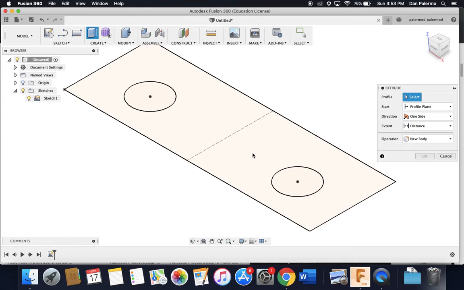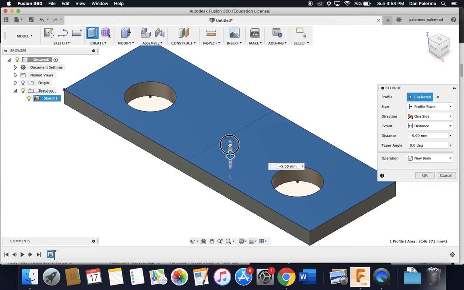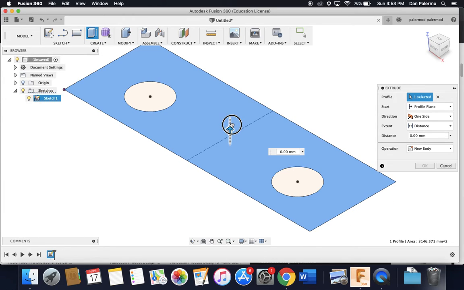So I want to extrude this here, right there. I'll click on the rectangle, okay, and you can see it goes blue. And you can see that right now I can extrude it in the up direction. I can also, if I drag that down, extrude it in the down direction. And I can give it a distance that I want to drag it, or extrude it.